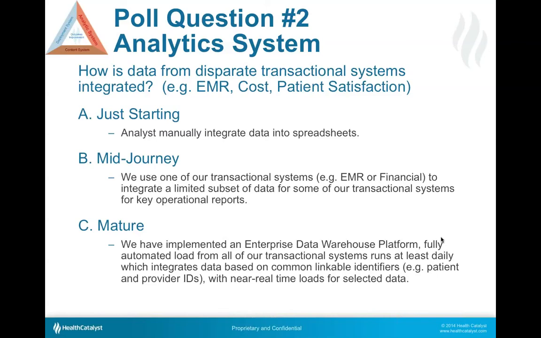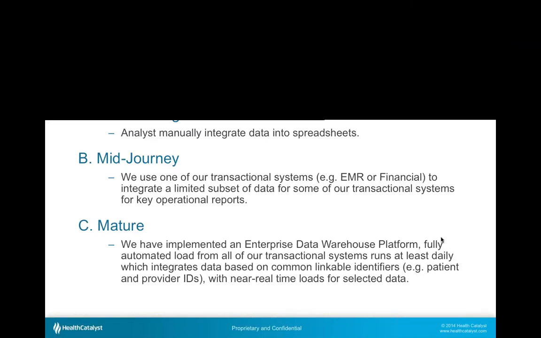So let's open the poll up and see, are you just starting, mid-journey, or mature when it comes to integrating data? All right, our poll is up. So how is data from disparate transactional systems integrated? Just starting, mid-journey, or mature? We'll leave that open for a little bit, give you a chance to respond. Also, I would like to remind everyone that if you do have questions or comments, please be sure to enter those into the questions pane of your control panel.